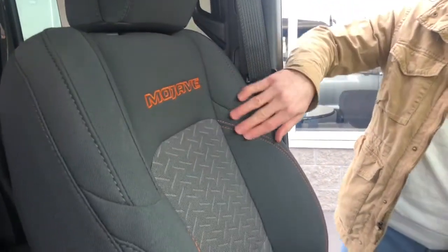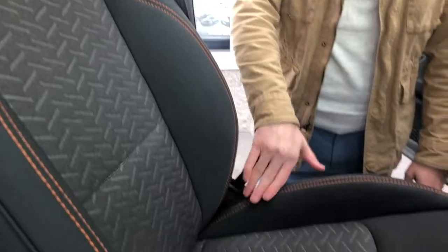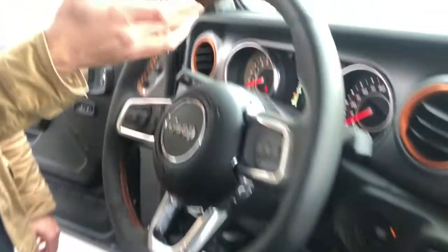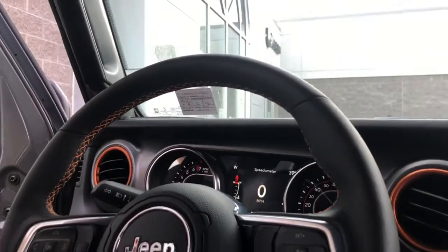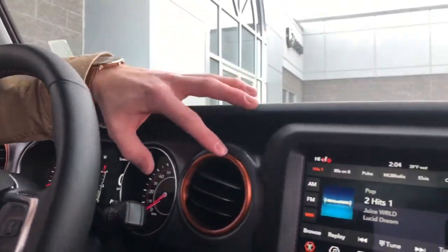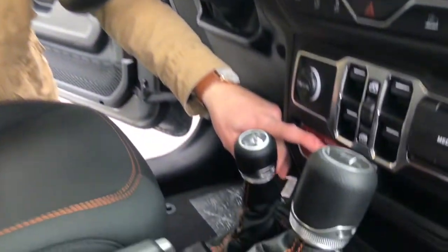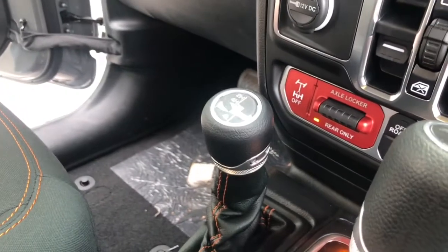All right, in the interior here, the orange accents also come along with the nice orange stitching across the Mojave there, and all along the sides here and all around. Even on the steering wheel, up in the stitching, and then also around the bezels there for the air vents. With this model here, you can use the axle walker. You just push down on that with the Dana 44s with the 4.10 ratio. It's going to be a great combination for off-roading.